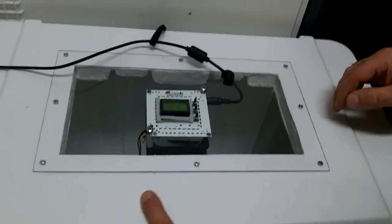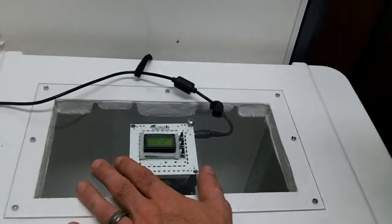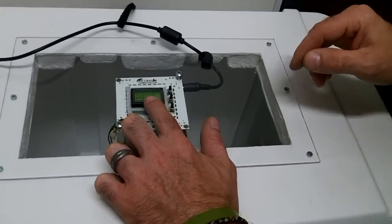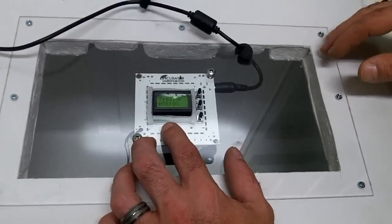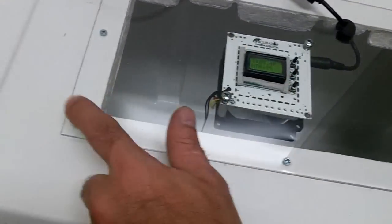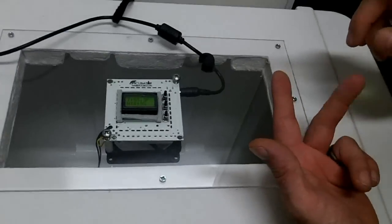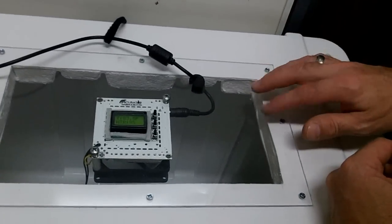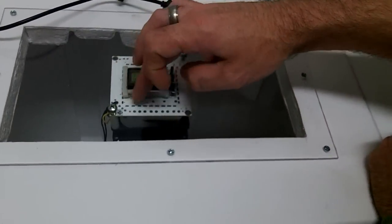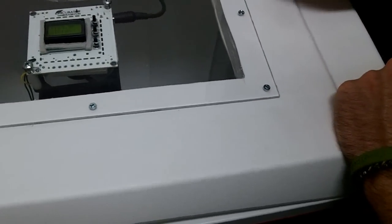For this build I got two coolers from Walmart — they're $20 a piece and they're made in the USA, surprisingly. I had plexiglass already, but for a small piece it's not that much. Then from the Incubator Warehouse — I think it's called the Incu-kit — it's a desktop incubator unit. You'll also need some screws, styrofoam for extra insulation, a drill, a jigsaw to cut the hole in the cooler, a Dremel, and some drill bits.